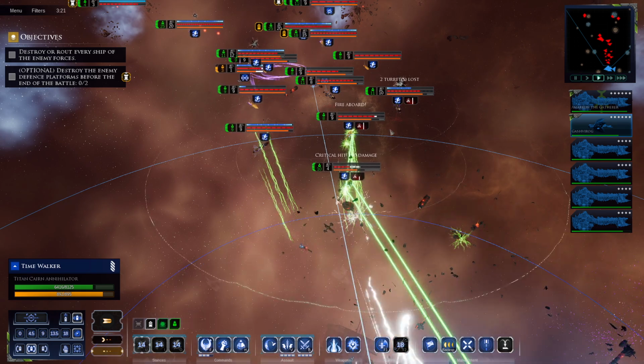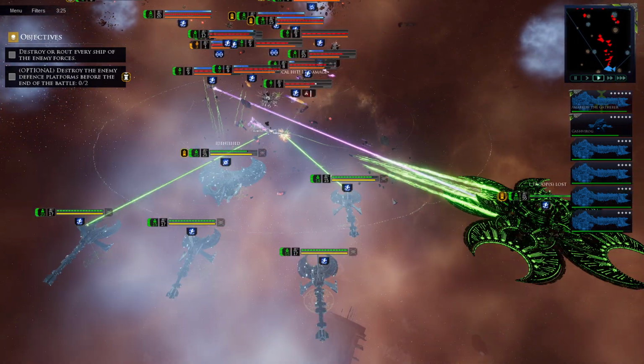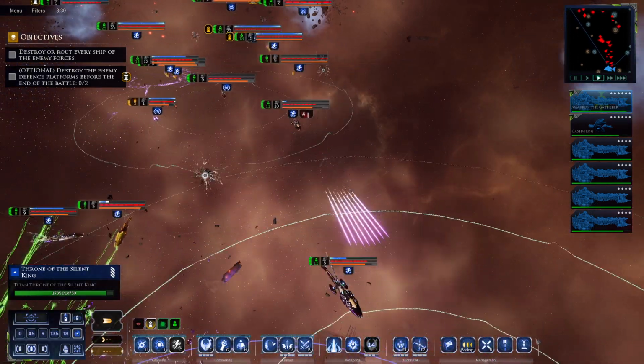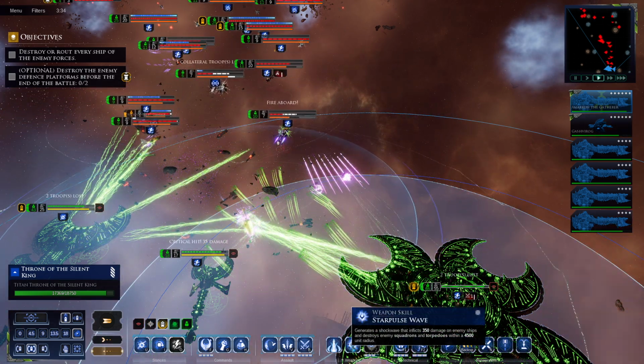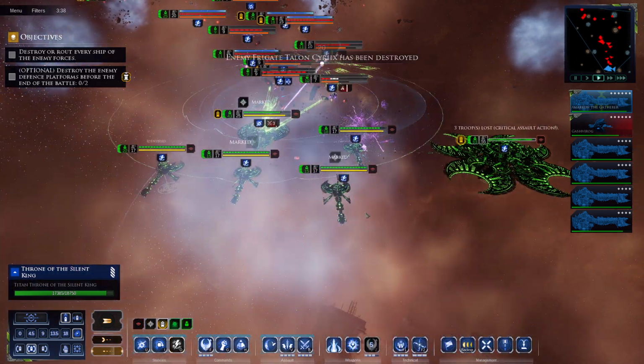And you're also close enough to use this right through there. And Deathless Nomad, you shouldn't have named yourself that. You guys should have learned by now. And you are going to launch your fighters at that ship, mostly because I think they can destroy the torps. I thought that they would all get destroyed, which indeed they did.